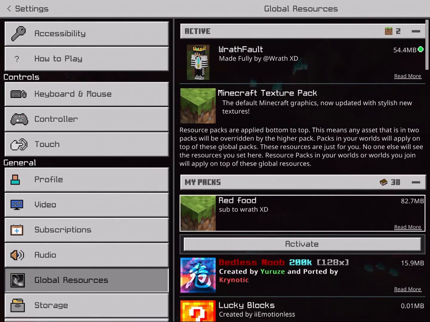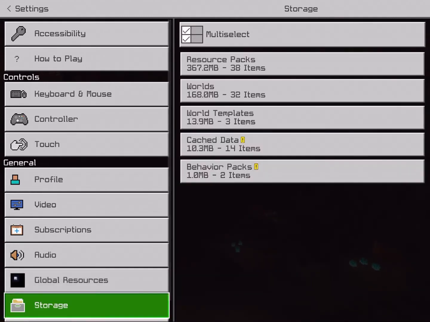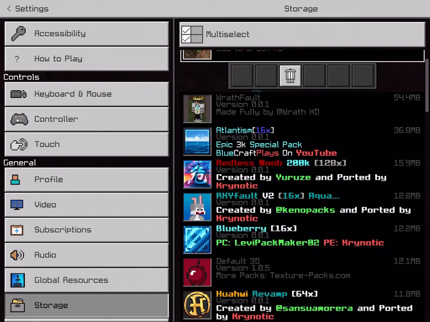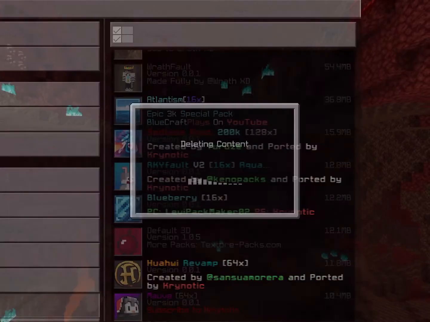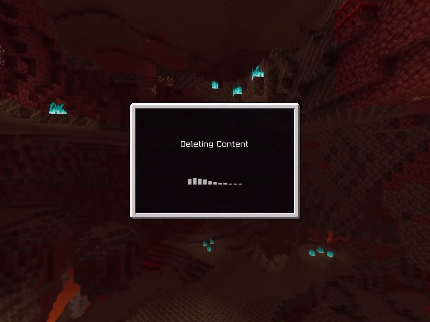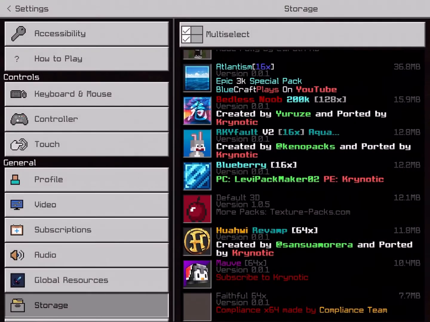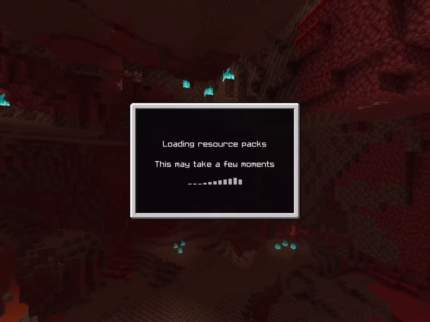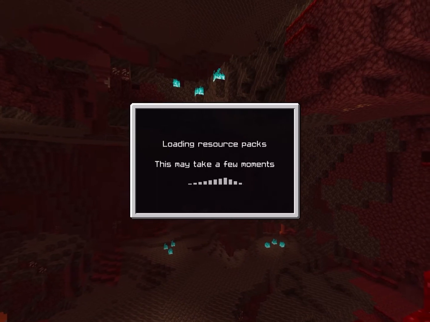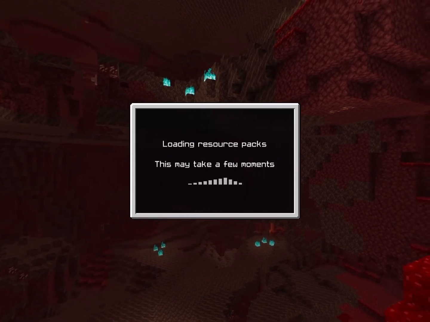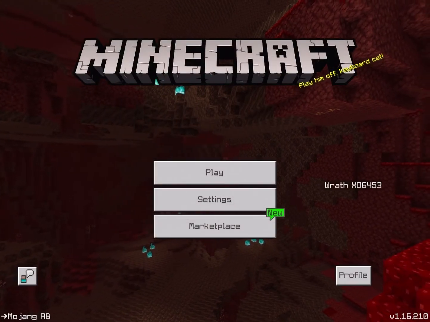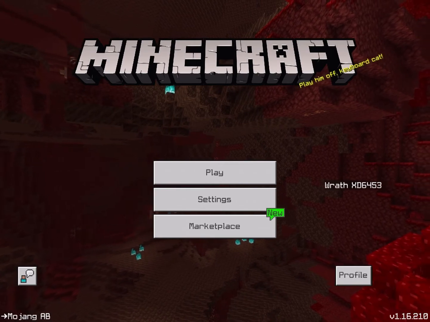Yeah guys, you want to be careful with what you have. I'm actually going to delete the pack because I'm scared of it. It's going to be very, very big. But I'm going to go ahead and delete that texture pack. But that's how you get the pack onto your thing, okay? I would suggest using a good template, not that one. But once you have your pack, that's pretty much it.